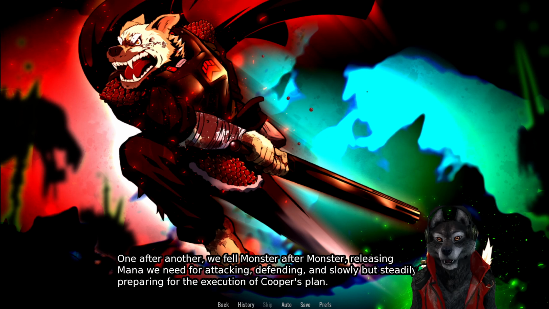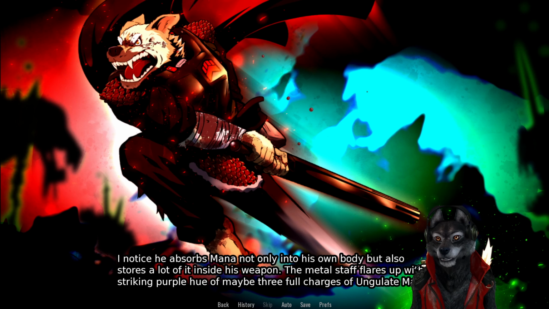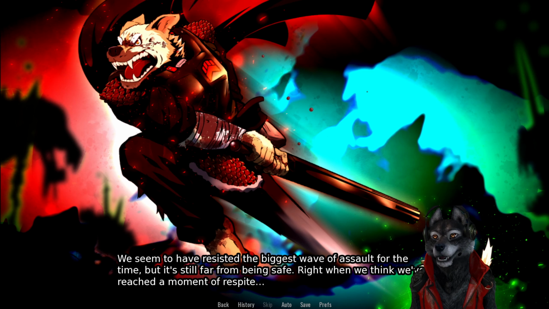One after another, we fell monster after monster, releasing mana we need for attacking, defending, and slow but steady preparation for the execution of Cooper's plan. I notice he absorbs mana not only into his own body, but also stores a lot of it inside his weapon. The metal staff flares up with a striking purple hue of maybe 3 full charges of ungulate mana. We seem to have resisted the biggest wave of assault for the time, but it's still far from being safe.